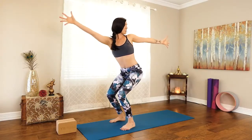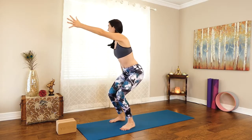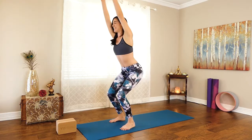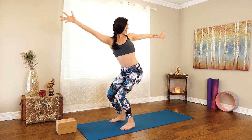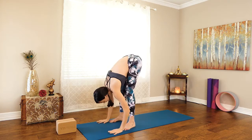Every exhale is a rotation. Every inhale, you're long through the middle. Stick with it. You're here for 4, 3, 2, 1. Inhale through center. Relieve those legs.